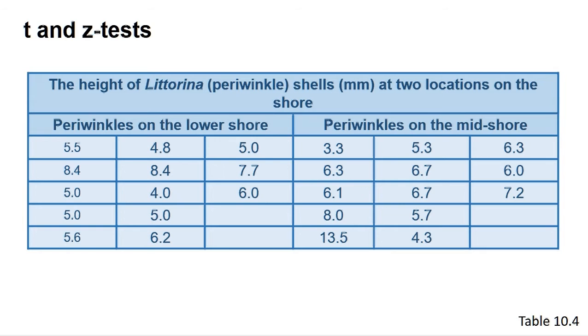Take the data from Table 10.4. Here we have measured the height of periwinkle shoals from the lower and mid-shore, and we find there is variation between these datasets. The question is, does the position of the periwinkle on the shore dictate to some extent how high a periwinkle shell will grow, or is the variation seen just due to non-perfect sampling, and if we could measure all the periwinkles on the shore, would we see no difference in the datasets? The null hypothesis would state that there is no difference between the mean shell height in millimeters of the periwinkles from the lower and mid-shore. The size of each sample is 13 individuals, and so we would use a t-test.